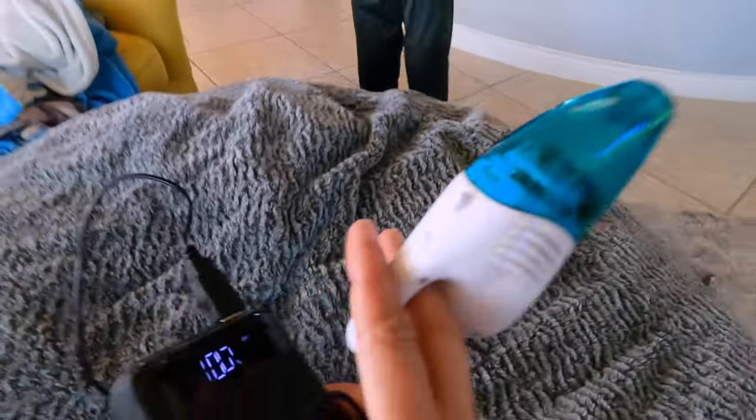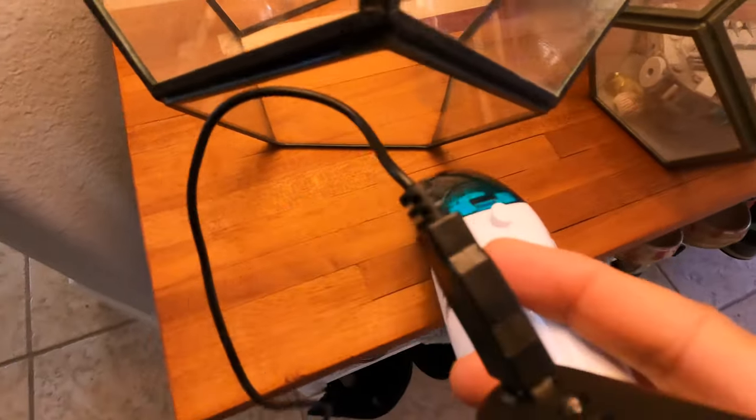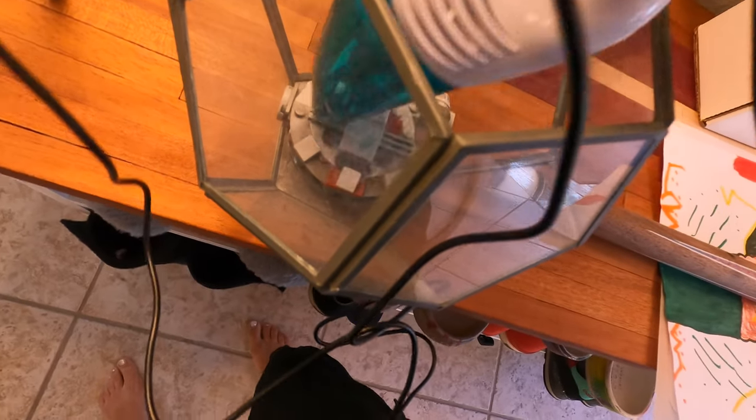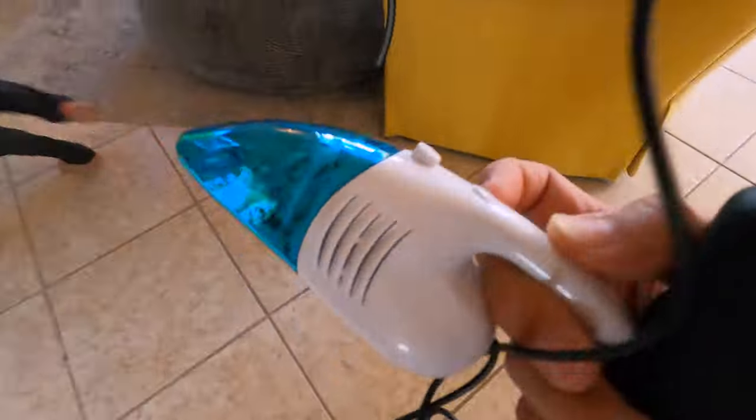All right, let me just get the battery pack. Coming for ya. That's what this thing's for. Oh, wait, hold on. Yeah, we're good. Oh, dust. There's dust all up in this. We didn't know how to get the dust out of this. I mean, we could just technically take it out and clean it, but whatever. Well, I think this thing's a win.